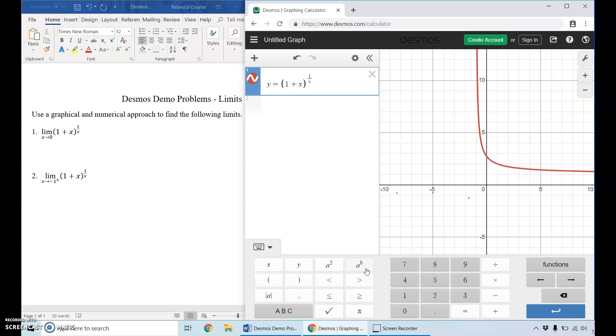Wow! A lot just happened there. First, did you notice that when we divided, Desmos automatically wrote that using fraction notation. Pretty cool, right? Also we have an interesting looking graph that just appeared. What does it look like is happening to our graph as x approaches 0? It looks like it approaches the same number between 2 and 3 from both the right side and the left side. But what exactly is that number?